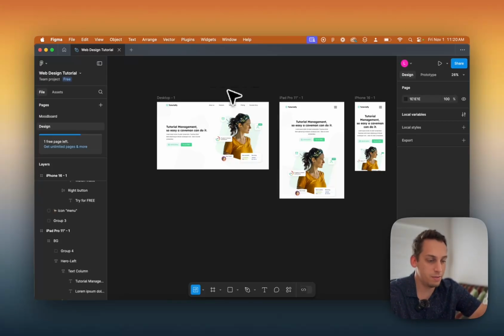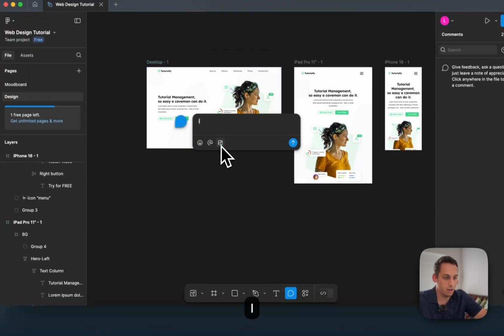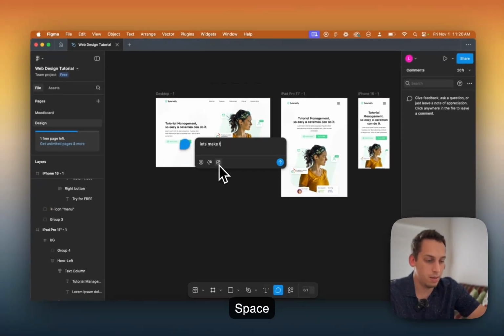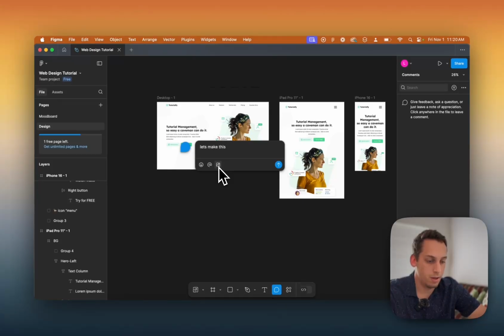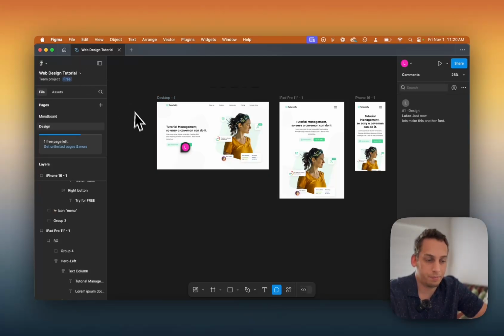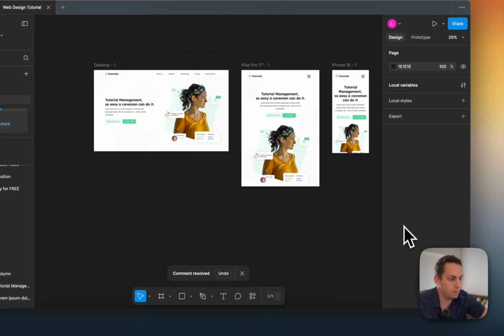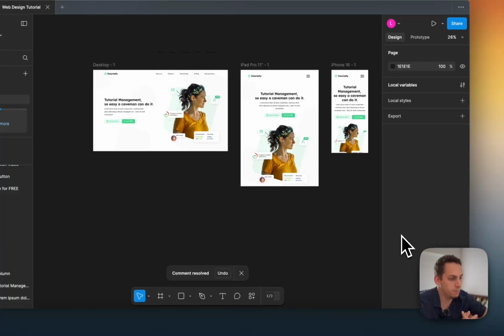They add their comments in Figma. You can also add comments down here by just going here and saying, let's make this another font, just right. So you can add comments, but we don't need them. And yeah, it's a very important tool to know about, not only for your web design, but also if you want to pitch clients, make presentations.